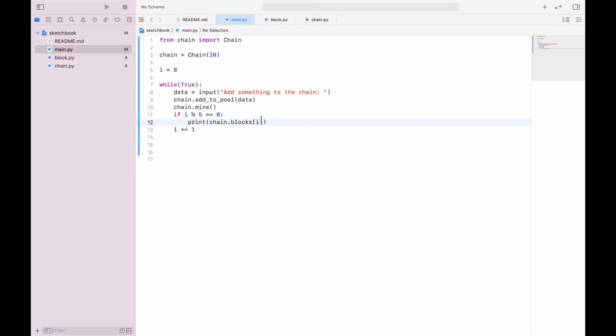Probably should be I minus 1, should it? No, I think that should work. So every 5 blocks, let's just print out the block and see what it looks like. And that should do it for us.